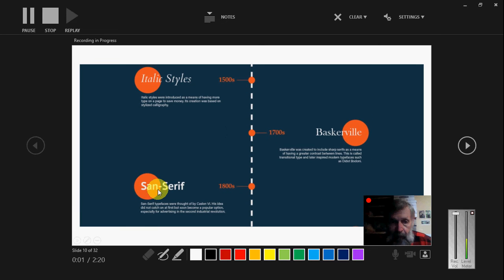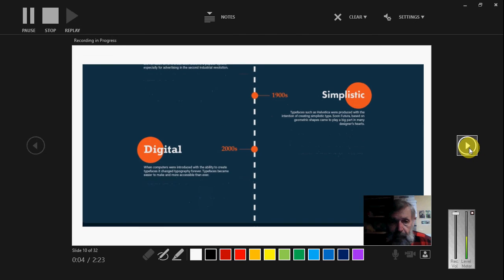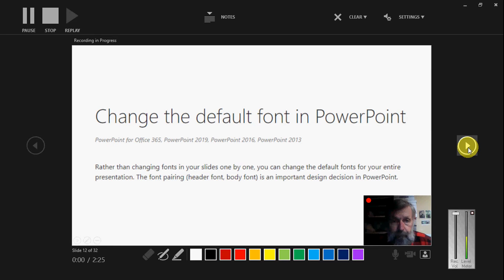I'm not going to go over all of these, but you get the idea of the different types of fonts and their history as we go through this slideshow.